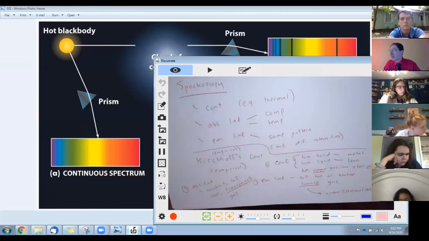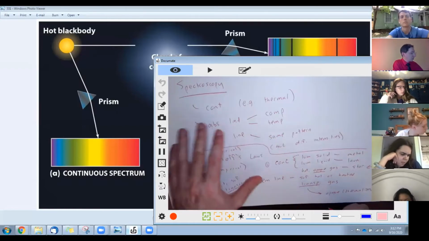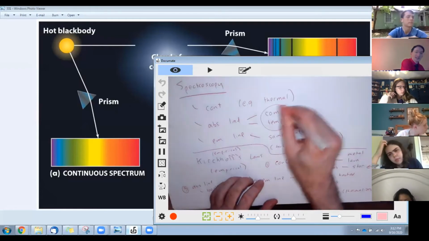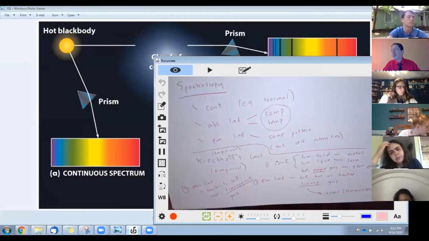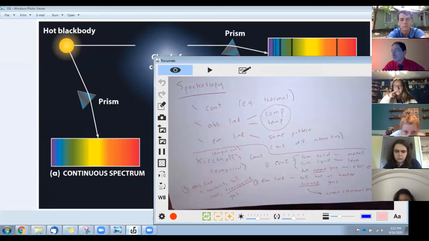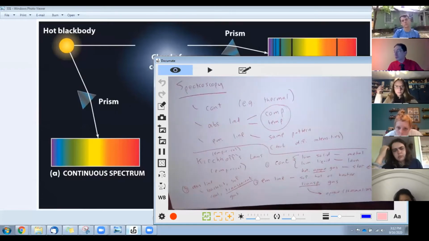But even before we get into atomic structure, this is a useful tool. As I said, by looking at these lines, whether it's absorption or emission, we're learning compositions and temperatures. In our labs here on Earth, we can take hydrogen, helium, all the different elements, and make them produce a line spectrum. You heat it up, it produces emission lines. Then when we look out in space, if we see that same pattern, we can identify what we're looking at. We can measure the compositions of things.